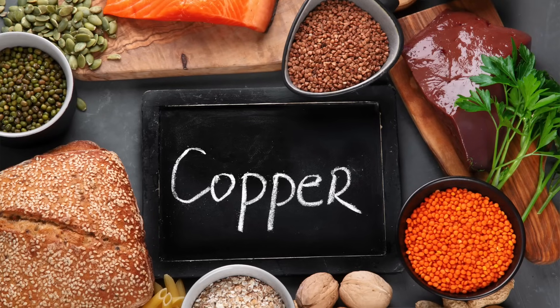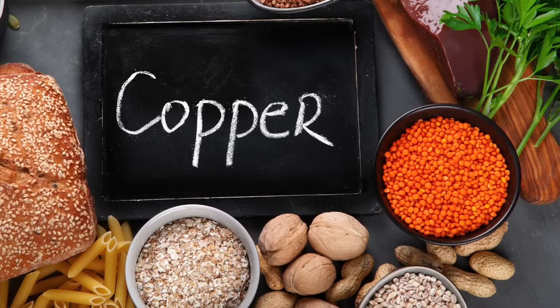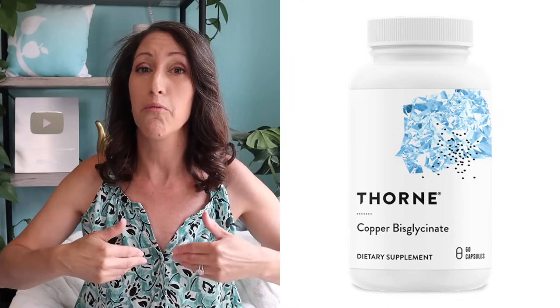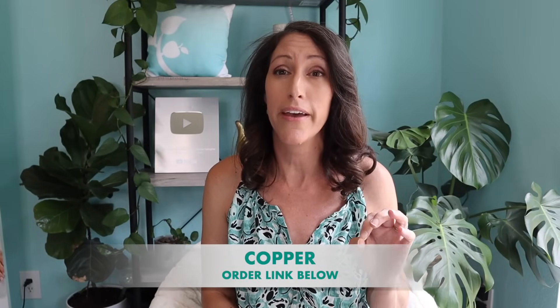I like to recommend food first in our copper enhancement. Several foods that contain optimal levels of copper are shellfish, organ meats, nuts and seeds, and dark leafy veggies. If you test your copper and you're well below 62 or hovering in the 80s, you might also want to supplement with copper. There are different forms; I prefer copper glyconate, which tends to be a more bioavailable form. A two milligram dose is perfect each day to balance out your copper.